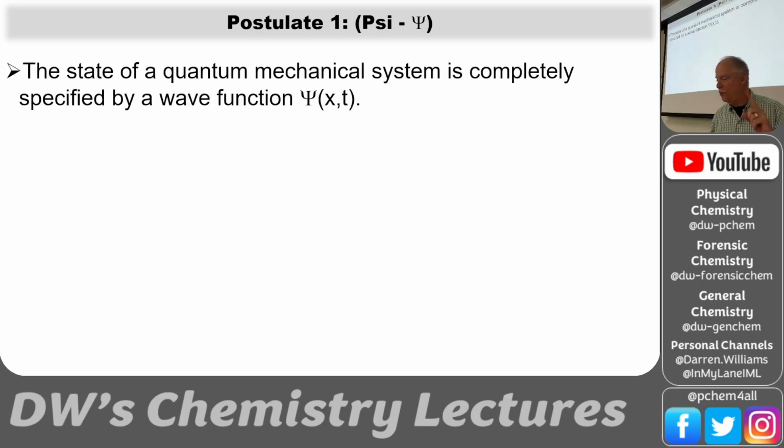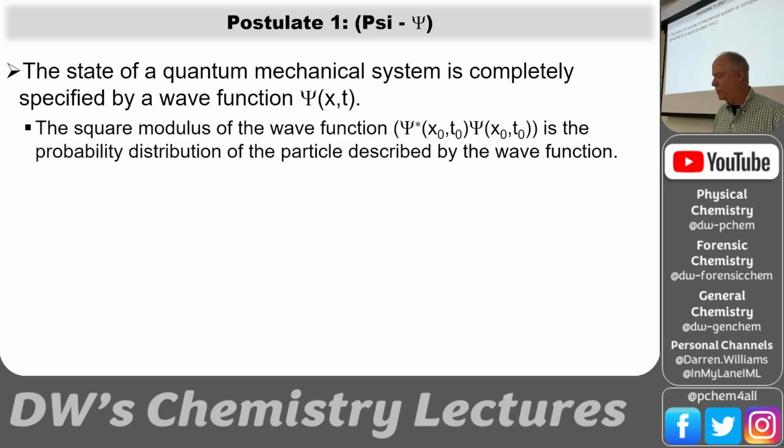This is postulate number 1. The state of a quantum mechanical system is completely specified by the wave function. It doesn't explain why. It's just an assumption. That's our ground level postulate, that a quantum mechanical system can be explained by the wave function. In any case, whether it's vibrational motion or translational motion or rotational motion, each one of those phenomena will have its own wave function. Everything an atom, ion, or molecule does, or an electron, has a wave function. Even the nucleus has a wave function. That's how we describe quantum level objects.